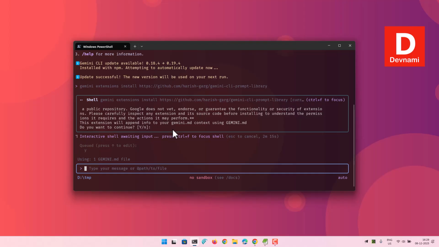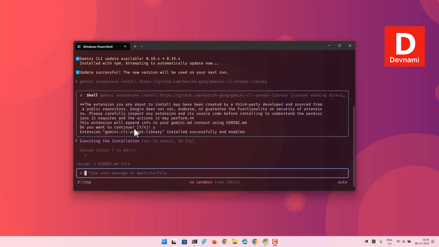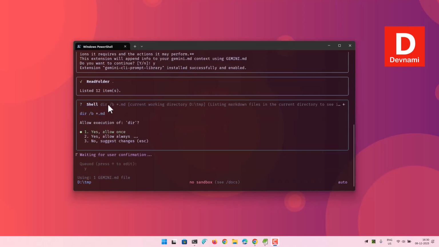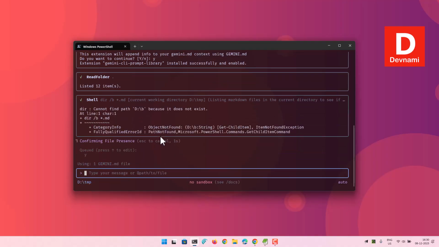Often it does not proceed unless you manually say allow this time or allow always. So always use Control F and then give your option and let it proceed. It will start, and then again it will ask you for the option. You can use always allow. It will move on to next step.